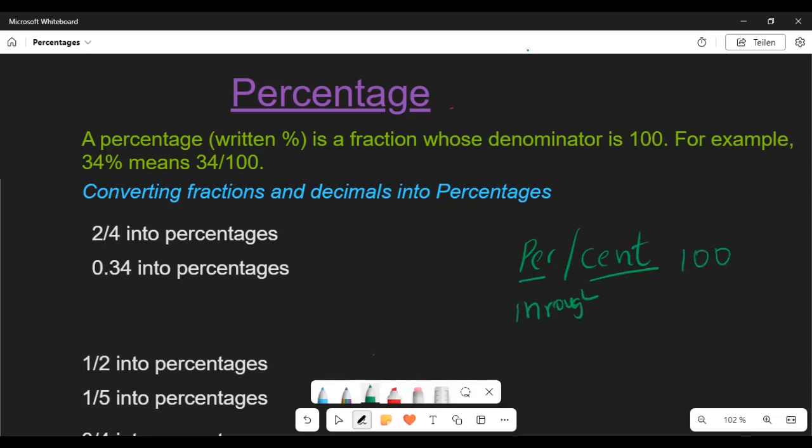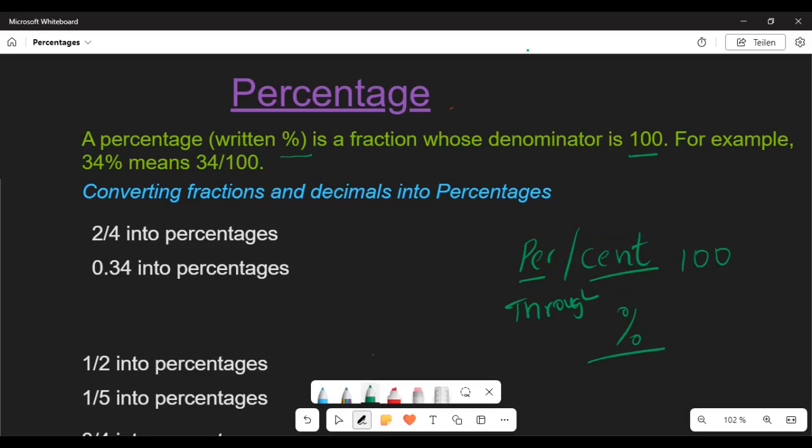So what we're trying to look at here is a percentage. Normally it's written with this symbol, that is the symbol we use for percentage. This is just like a fraction. When we look at a number, we look at what part of 100 we are talking about, and normally the denominator is then 100.